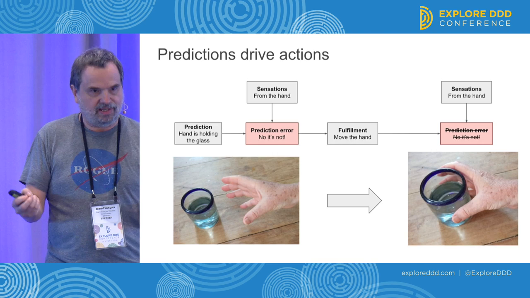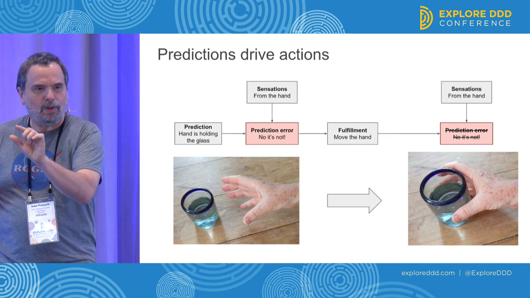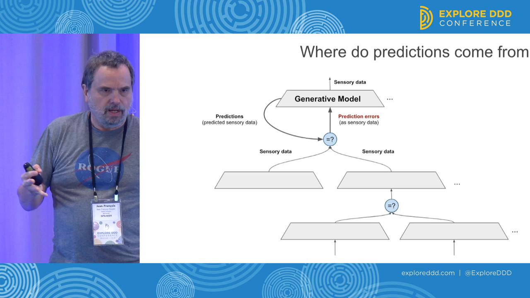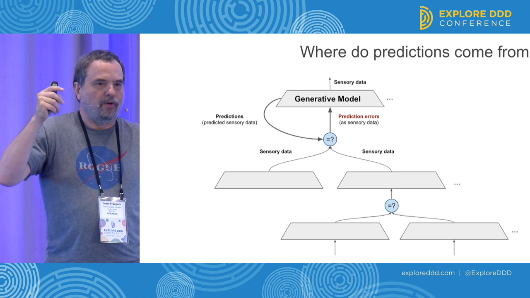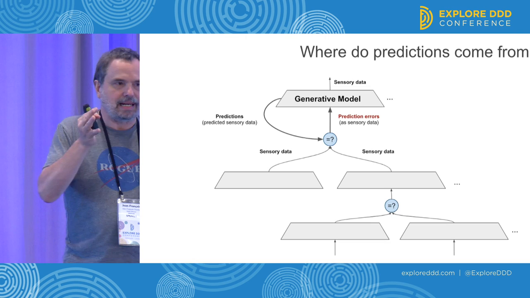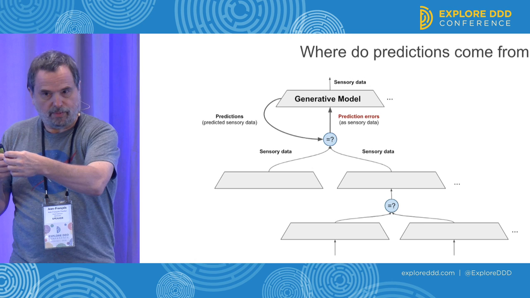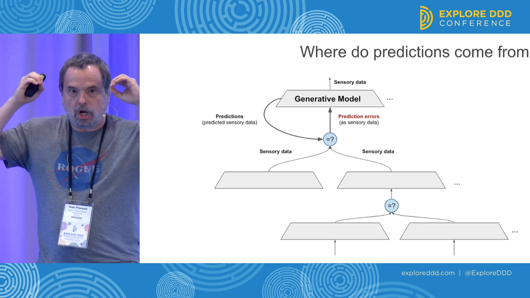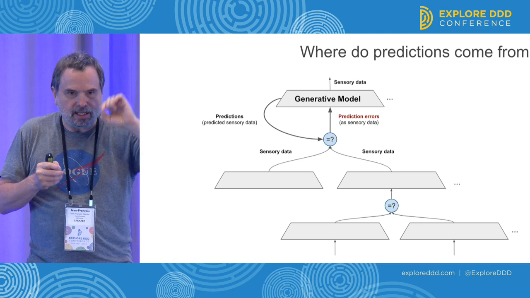So that's really cool. And actually, all these things will end up in the robot, by the way, in some way. So where do these predictions come from? They come from something called generative models. A generative model is a model of part of the world that's capable of generating instances of that world. You're not just recognizing and classifying things with your model, you're actually generating instances from that world. In the world of predictive processing, the instances are sensory predictions. So the generative model is where your predictions are generated. In essence, your brain is generating all the sensations you will have eventually living in the world.